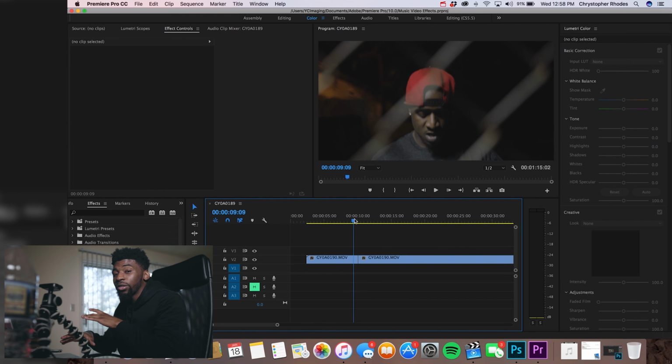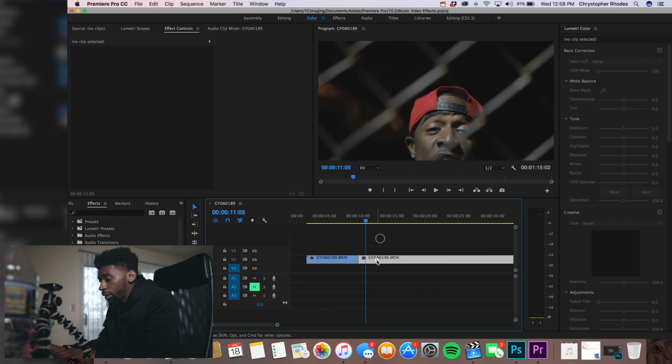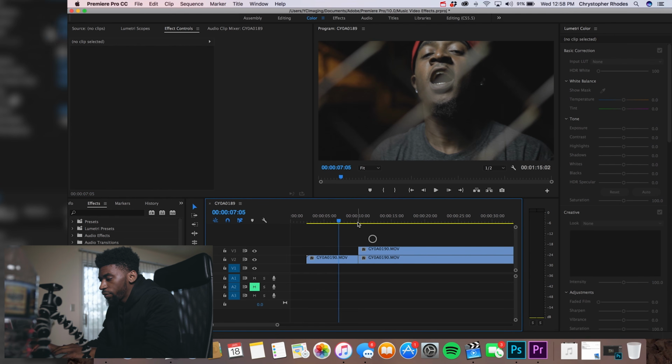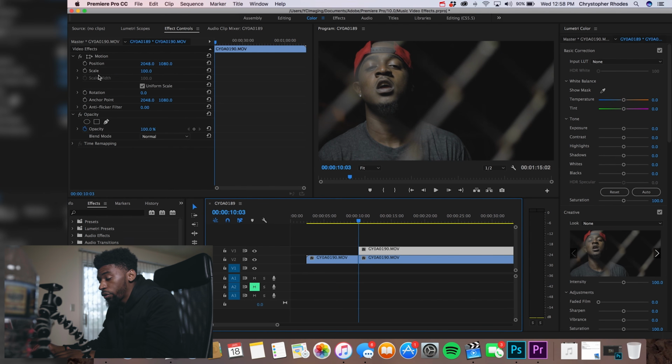The next effect we're going to dive into kind of involves keyframing, but it also adds a nice flash to it. If you want the clip to pop out and pop back in, but you want it to flash when it pops out and pops back in, this is what we're going to do right now. I'm just going to use this clip right here that I had cut, and I'll duplicate it again just like I've been doing. With this one, I'll click on it and go into my effects controls.